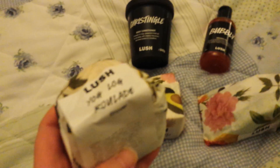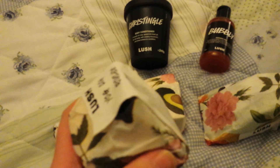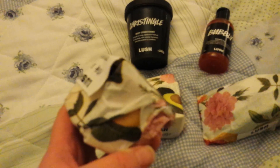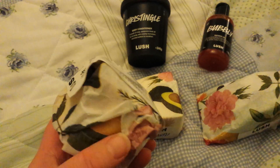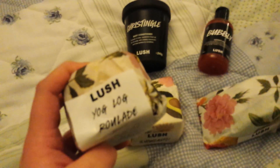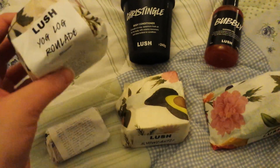I got one of the lovely Yodglog Roulades and this is the toffee fudge scented one. I would have picked up the two lumps that were there but I thought no, there's not enough here and someone else would be so happy to get some, so I left the other lump. This is a good sized one to use so I'm happy with that.